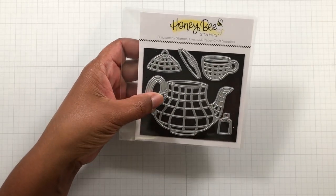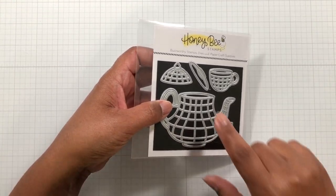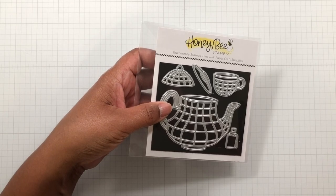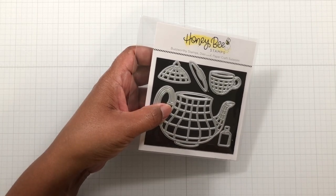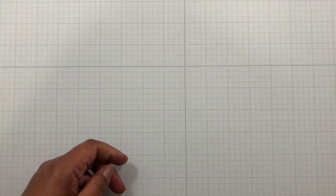3 1/2, 2 1/4. Super duper cute. No, this is not cut lines, thank goodness. It's just going to give you an embossed detail. Can you imagine if all of this cut out? I believe there is a stamp set. There's something that goes with this, but I didn't get it. I just got this. Can use this for Coffee Lovers Blog Hop.